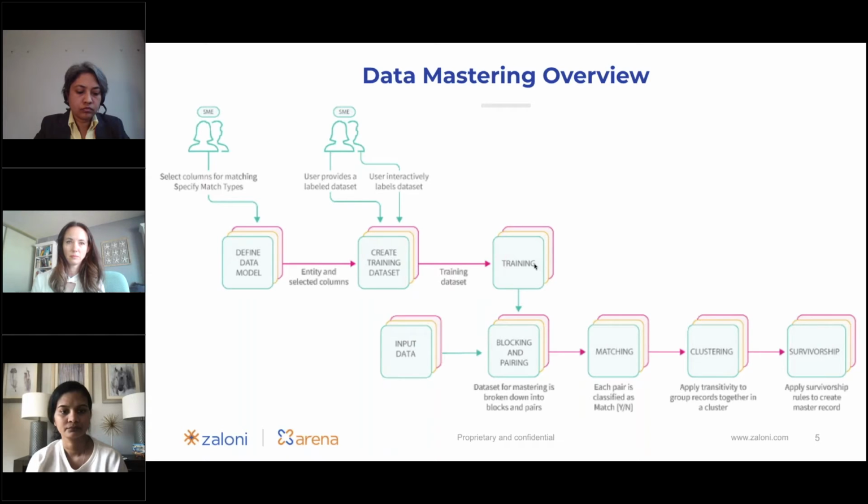This model is then trained by supplying the prepared training dataset. So here's where the learning algorithm analyzes the training data to generalize a mapping pattern for unseen scenarios. So what happens on the actual execution is that when the actual data is fed into the system, it forms blocks of similar records on the input data. And through the application of rules and machine learning algorithms, it forms pairs of records within the block. Each pair in the block is then matched for similarity based on the training, classifying them as either matched or unmatched pairs. The system then groups the matched pairs to form clusters of similar records. And finally, on each cluster, it would apply predefined rules at the column or at the record level to pick the most valuable field across the cluster to frame this master record.